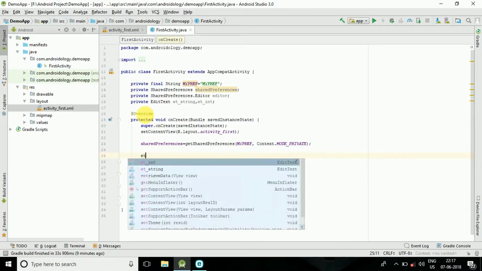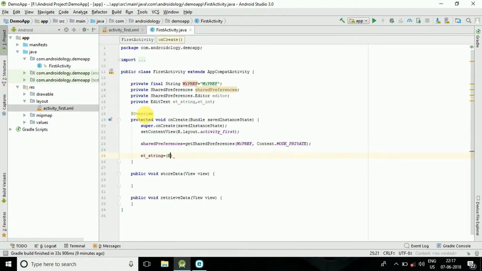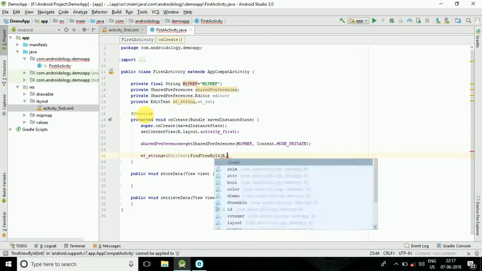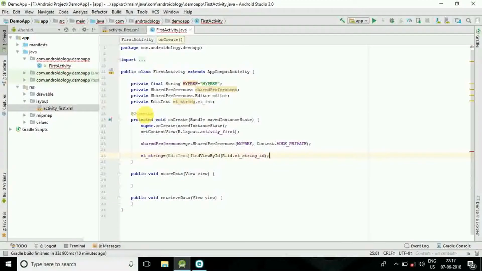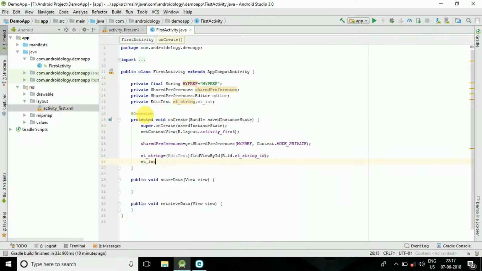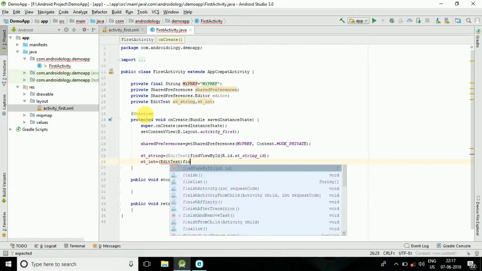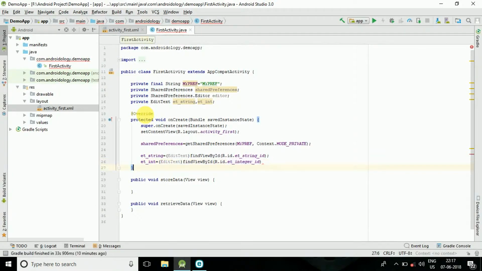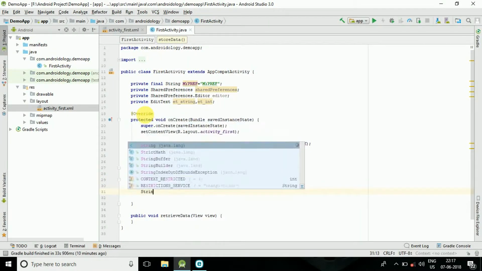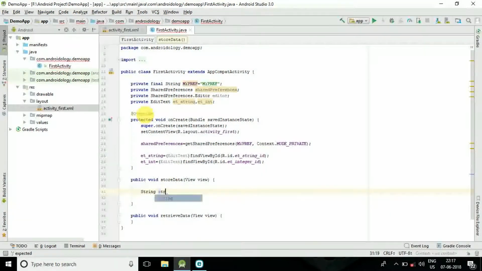So let's typecast this. R.id et string and same for integer. Okay, so in store data button, let's get these values from edit texts.